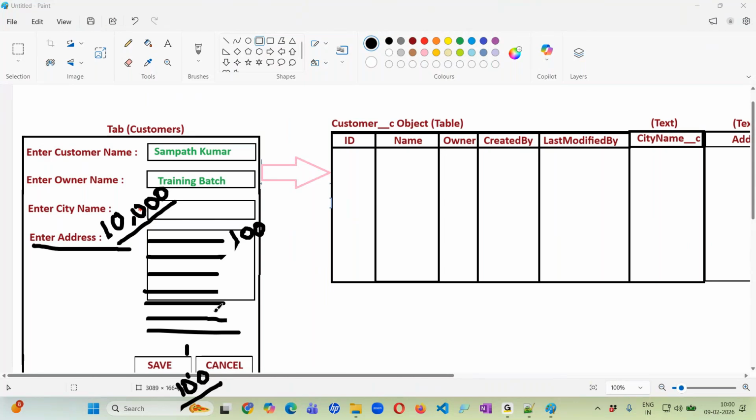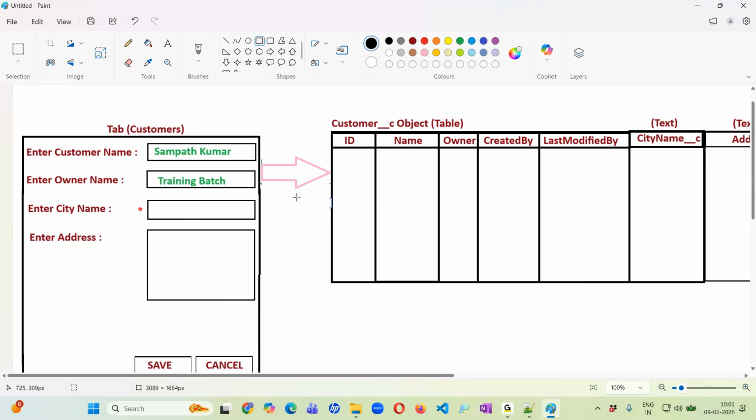If I'm typing this content like this, it will occupy the whole space on your browser. In that case, I want to inform Salesforce: please don't show all the 100 lines of content at a time, please show only 5 lines of content. The remaining content people can see by using the scroll bar. It will add one scroll bar automatically here. This bar will keep moving from top to bottom, so we can see the remaining lines of content also. To indicate that, we are using the help of this property.